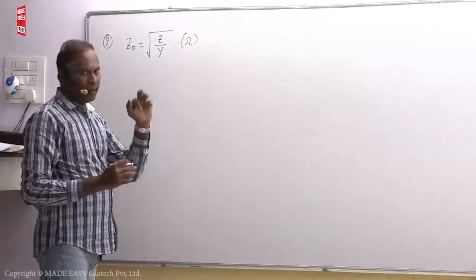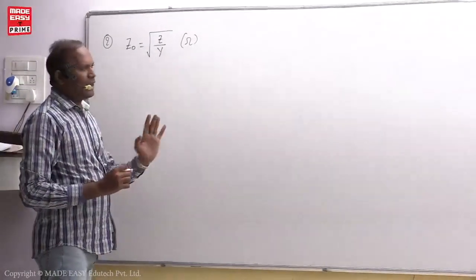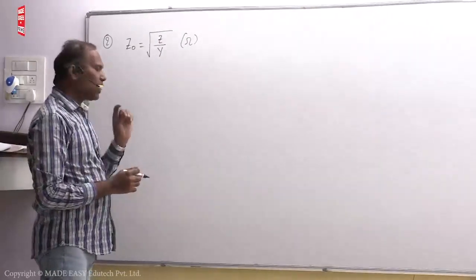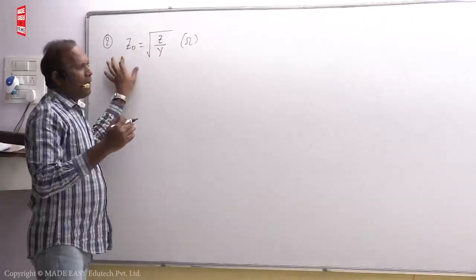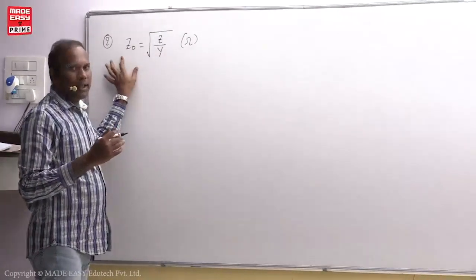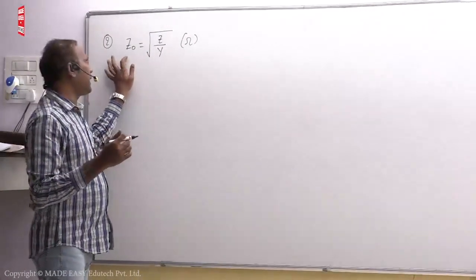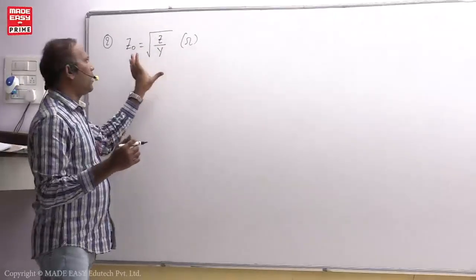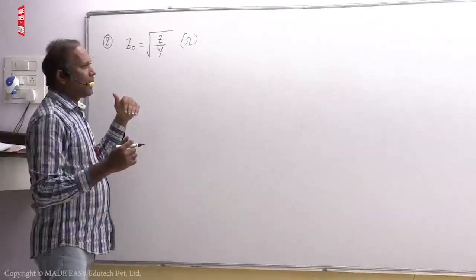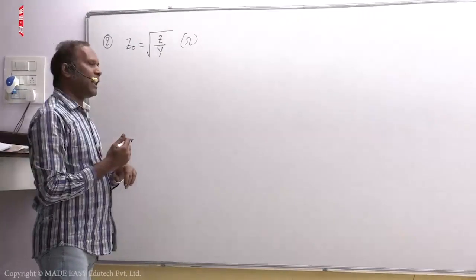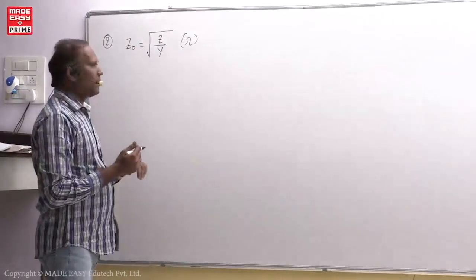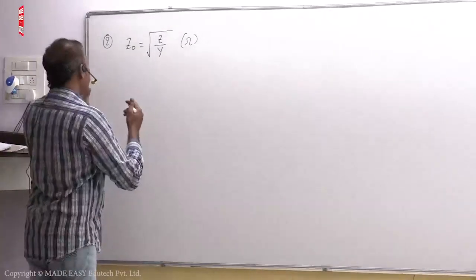Later on I will derive and tell you. Till now in the equations we got gamma, but we did not get Z0. After some time I will be talking of voltage and current relation. There we will be getting Z0. Anyway, now I am writing in continuation gamma and characteristic impedance. In the previous chapter they are gamma and intrinsic impedance. Here it is characteristic impedance.